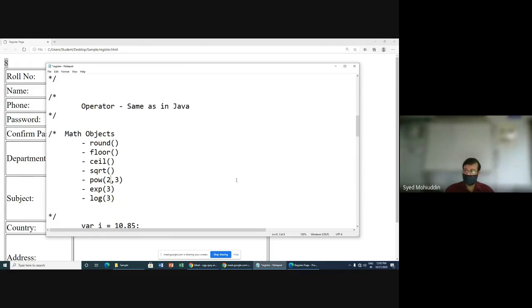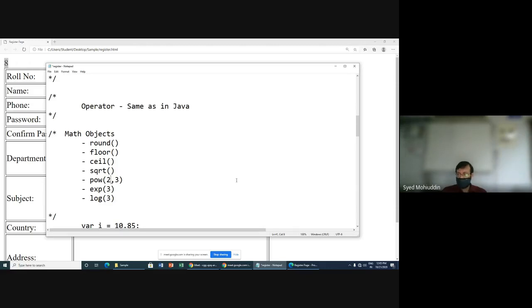Then obviously to perform mathematical operations, that is fine. But today I want to relate your subject with the latest developments, the things which are going on right now. So obviously it's there to perform mathematical operations, but why do we need mathematical operations on a web page? What is the purpose? You can have a calculator to perform mathematical operations. But why on a web page?